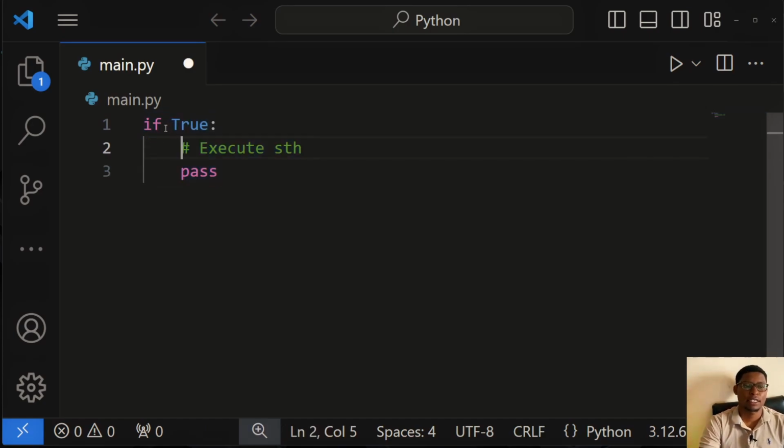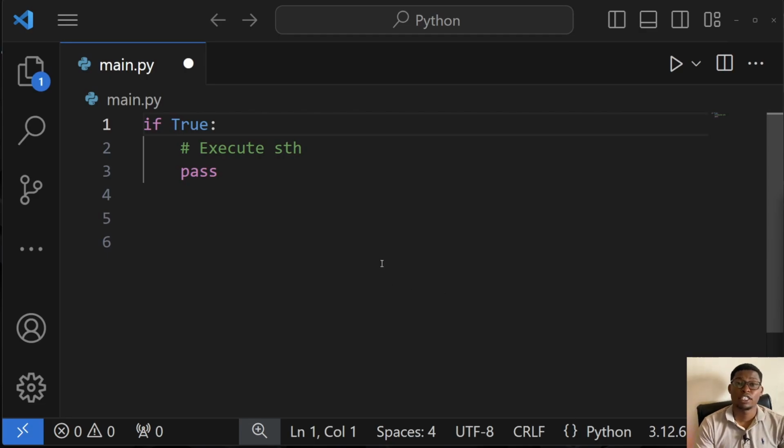If you look at this, we have the if keyword, and then we have our condition, which for now we've declared as true, but of course we can use the conditional operators for specific cases. And then we have our colon here, which tells the program that we've now started a new block, the same way that we did with the functions. We started a new block of code, which is under this conditional umbrella, okay? And that's why we have our tabs here. Everything that is tabbed here will be executed only if this condition is true, okay?